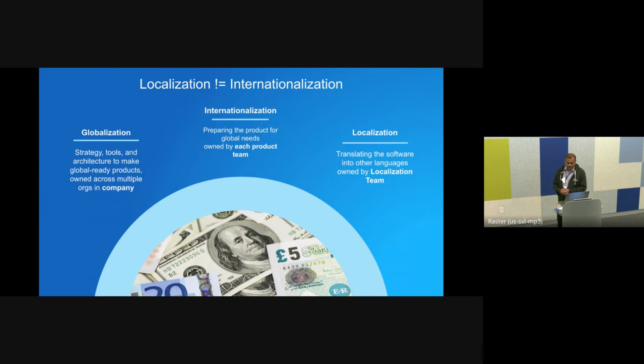I18N is basically a task owned by the developer or engineering team. This is preparing your English product for global needs, like externalizing currencies, time zones, etc. It means preparing the English product to be translated. This is basically your localizability. We educate the developers that their English product should be I18N-ready even before it can be localized or translated. L10N is the process of translating the software into other languages and doing customization for a specific language or region.